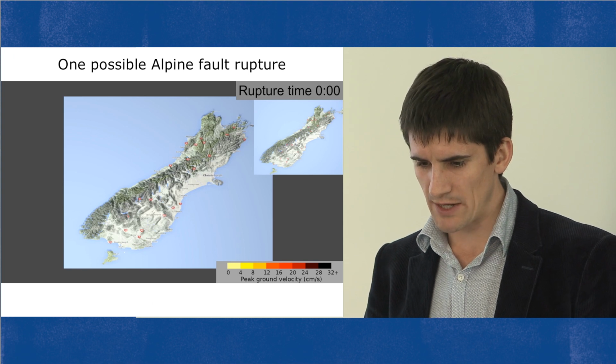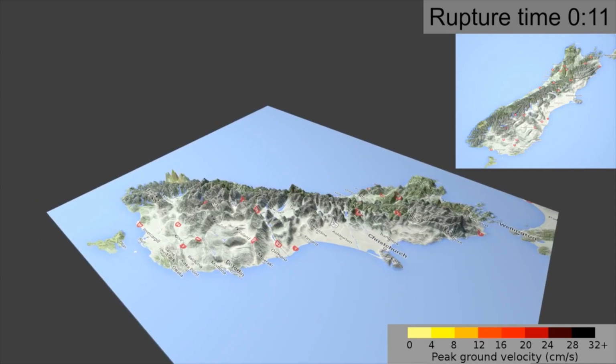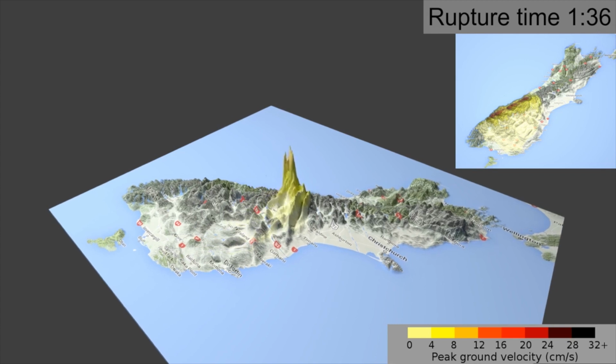So this is a slide which is highlighting the ground shaking from this particular earthquake. What we see here is the earthquake occurring over the Alpine fault. This is a particular scenario where the rupture starts at the southern end. So you can see now the fault slowly breaking at the southern end. As the rupture is moving to the north with time, you can see slowly the ground shaking increases as it moves north. And because it's moving north at a similar speed to which the rupture is actually occurring, we get what we call a Doppler effect, or the same sort of phenomena you experience with a landslide, that you can see the energy is backing up as it gets stacked in front of that.